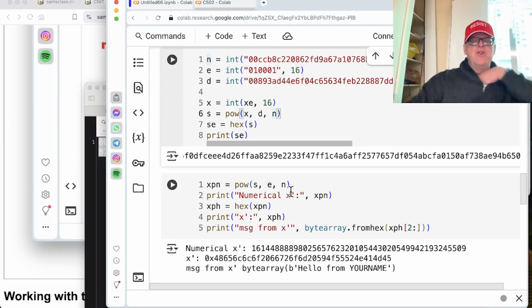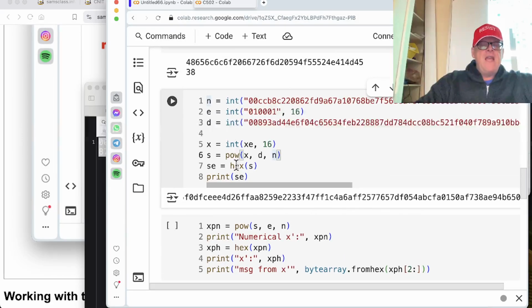S to D, oh, the signature, we're making a signature, that's right. So we're taking the signature to the E mod n, and S is X to the D mod n, so X is the plain text. Or signing, okay, we take the plain text to the D mod n, we're making a signature. That's what this is. We take it to the decryption key so anybody can verify it with the encryption key.